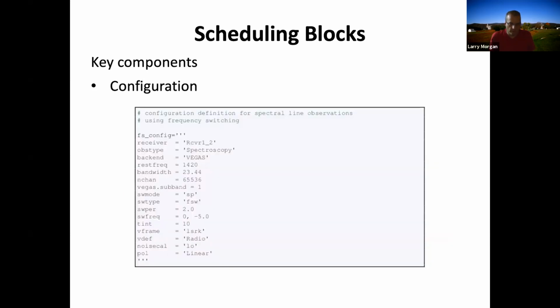The next thing we're going to want to do is tell Astrid how you're actually going to be setting up the telescope. And here's a configuration I lifted straight from the observer's guide. It gives you a fairly basic start to how you might want to configure the telescope at L-band. You can see we're setting up the receiver. Well, I'll get more into these in a minute.